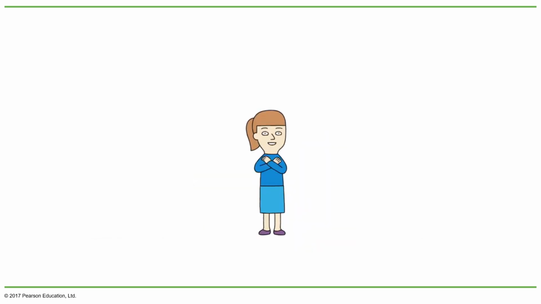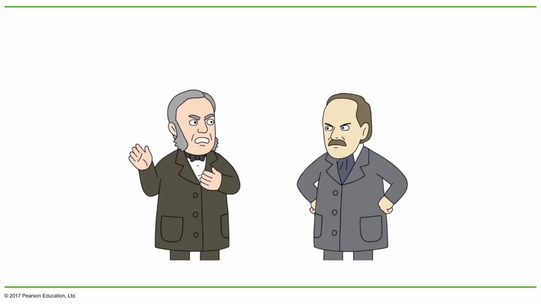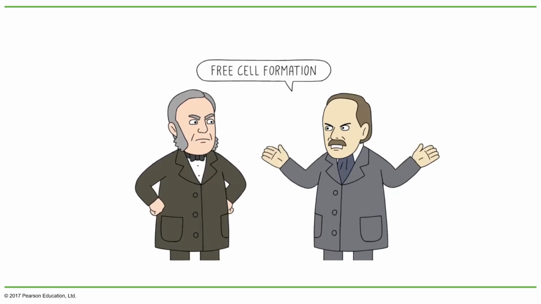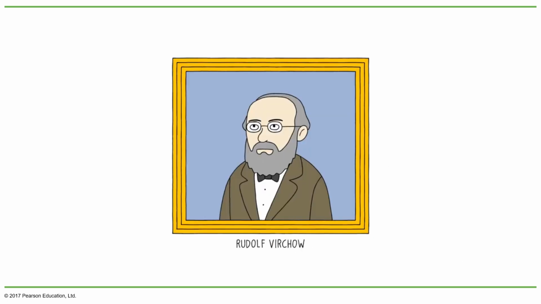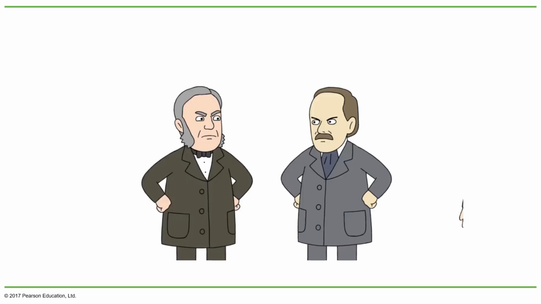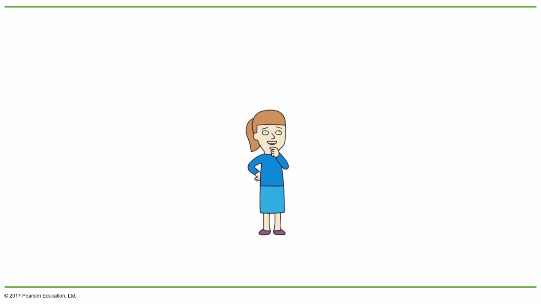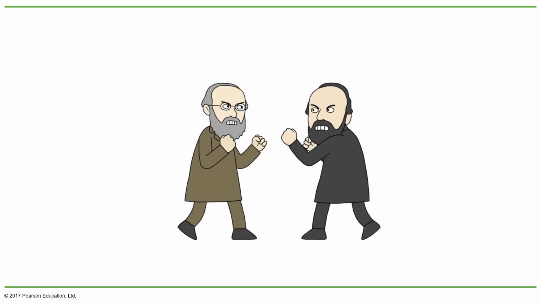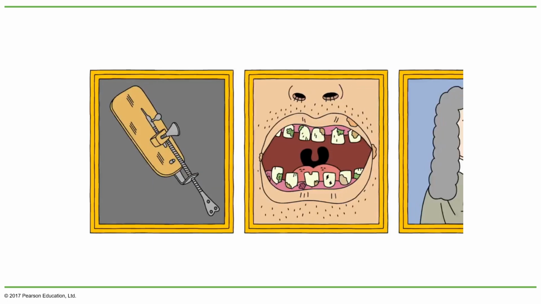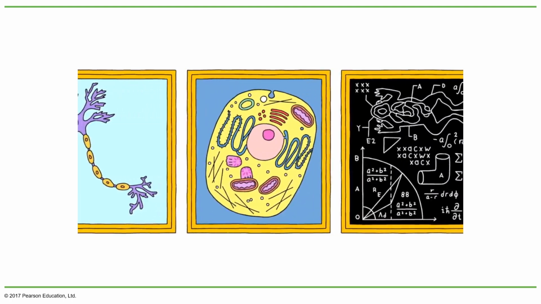A bone of contention arose between them, as for the last part of the cell theory, that cells come from pre-existing cells, Schleiden didn't exactly subscribe to that thought, as he swore cells came from free cell formation, where they just kind of spontaneously crystallized into existence. That's when another scientist, named Rudolf Virchow, stepped in with research showing that cells did come from other cells. Research that was actually, how to put it, borrowed without permission from a Jewish scientist by the name of Robert Remak, which led to two more feuding scientists. Thus, from teeth gunk to torquing off Newton, crystallization to Schwann cells, the cell theory came to be an important part of biology today.